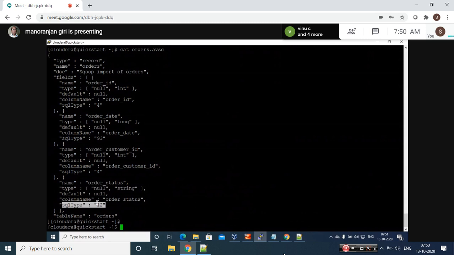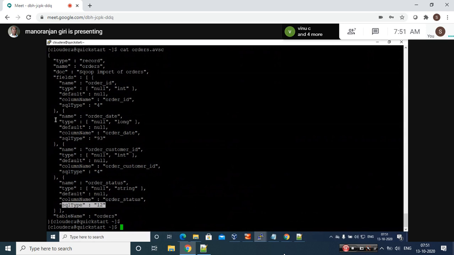Okay. So now we have an issue in hand: the second column, order date, is not being recognized with a proper data type when we are trying to import the data as an Avro data file, which is nothing but the Avro schema. Here there is a concept called --map-column-java. We need to give certain things and we can eradicate this issue. Okay, let's try to do that.